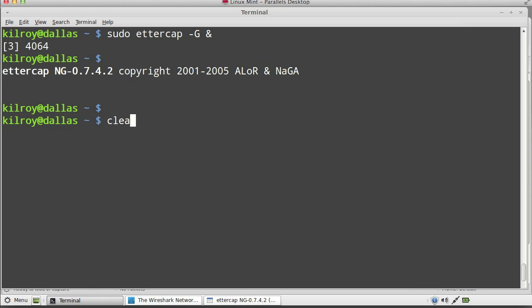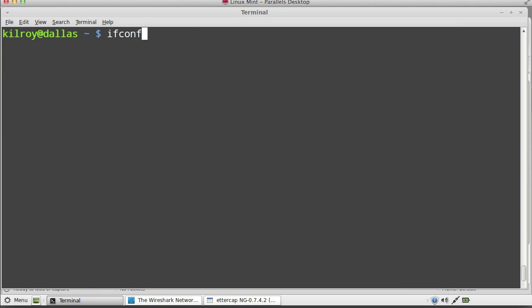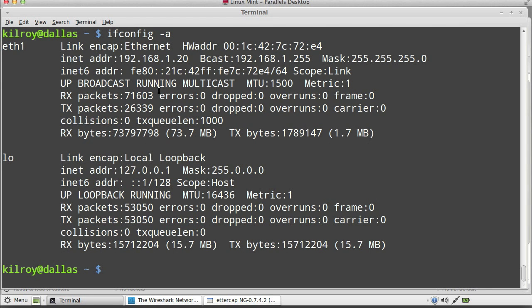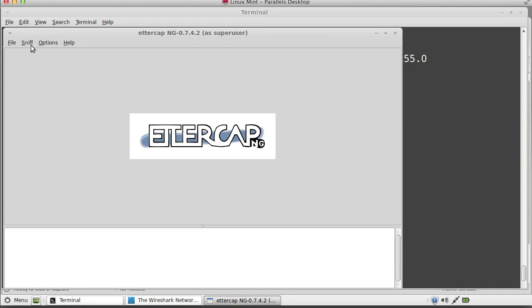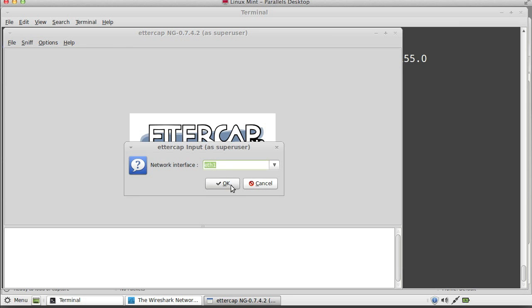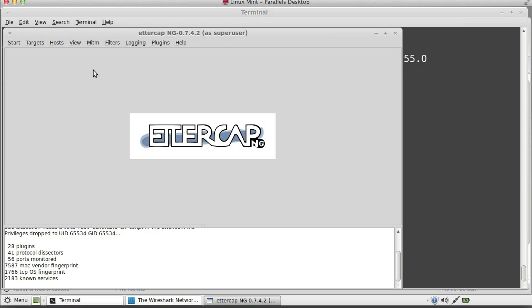So what I want to do here is show you the IP address that is on this particular system, and you can see it's 1.20. Now what I'm going to do is use Ettercap to do something called ARP spoofing.